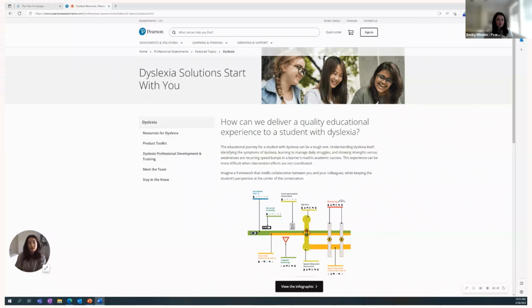Pearson Clinical released a free dyslexia toolkit that includes clinical and classroom resources for screening, diagnostic evaluations, intervention, and progress monitoring. Included are tools that can be used across a wide range of professional groups and user qualification levels. We update our website periodically as new tools become available. And we're currently working on developing similar toolkits for ADHD and autism, so be on the lookout for them. And as I said before, this is a free resource for everyone, DALS users or not, but it's excellent for DALS users because it can really show you what you already have in your DALS library and how to use it.